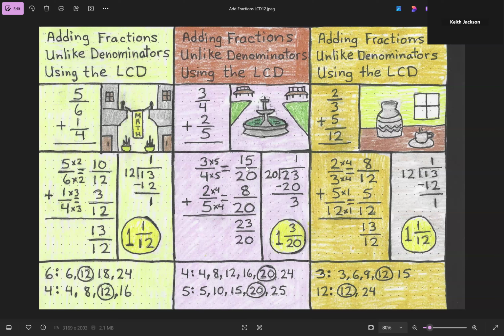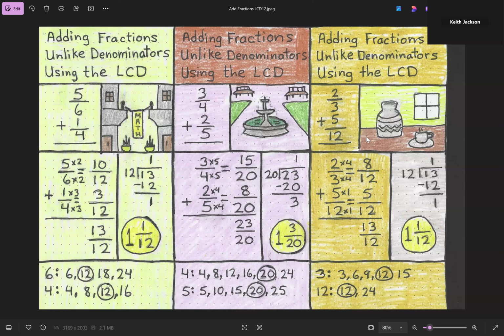15 plus 8, because we're only adding the numerators, right? We're keeping the denominator the same. So 15 plus 8 will give us 23, and so now we have 23/20. In order to turn this into a mixed fraction, we're just going to divide 23 by 20. We know that 20 goes into 23 one time, because 20 times 1 will give us 20. 23 take away 20 will give us 3. This is our remainder, which serves as our numerator, and this number up here is our whole number, keeping the 20 in the denominator position. And so the final answer is 1 and 3/20.